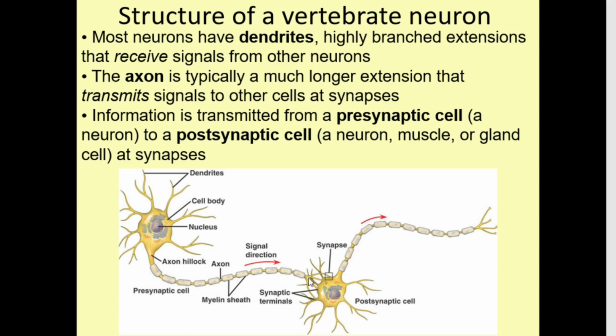We come down to the end of our axon and we have the synaptic terminals. Each synaptic terminal will be able to form its own synapse. So we're just going to take this synapse up here, which is in this box. When we talk about the presynaptic neuron, we're talking about this neuron, because it comes before the synapse. And the cell that's after the synapse, we would call the postsynaptic cell. In this case, it's another neuron, so we can call that the postsynaptic cell or the postsynaptic neuron.